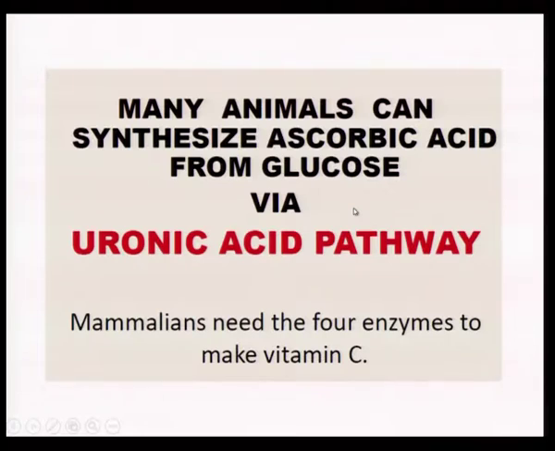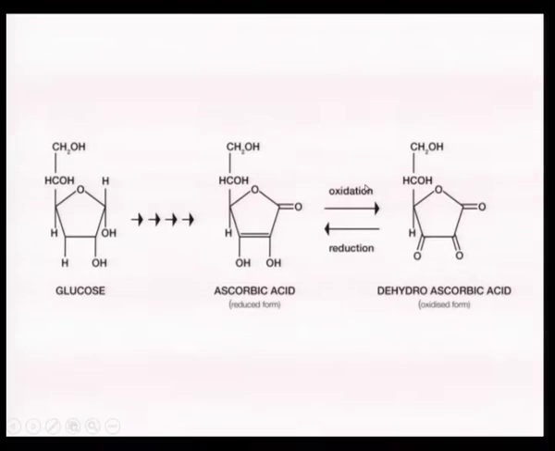And we are going to go further now into the pathways in which ascorbic acid could be synthesized from glucose. So, you need 4 enzymes to make vitamin C. It's the uronic acid pathway, where glucose would be the raw material from which vitamin C could be synthesized. But this particular pathway is not there in mammals, especially primates, which we have already seen in the earlier slides. So, look at this picture.